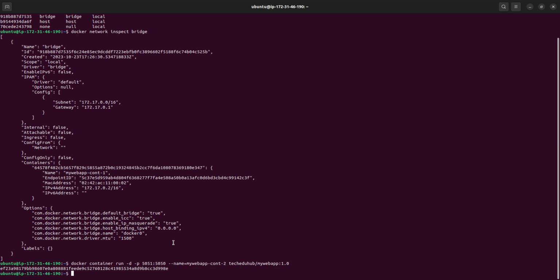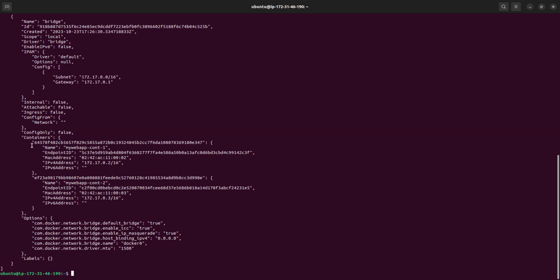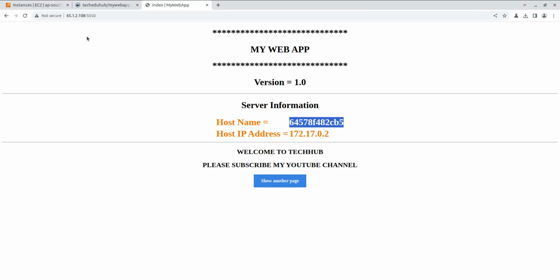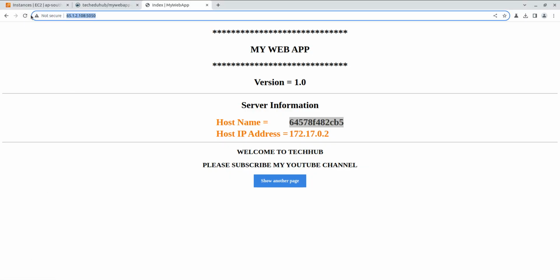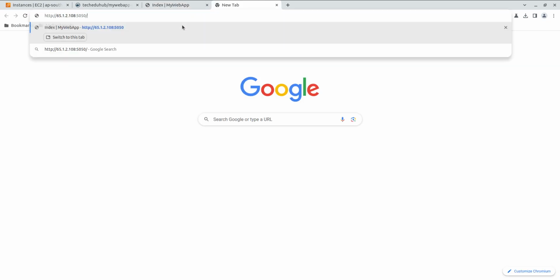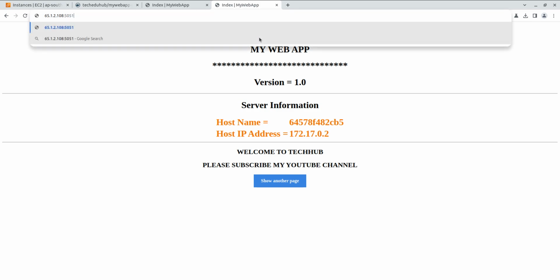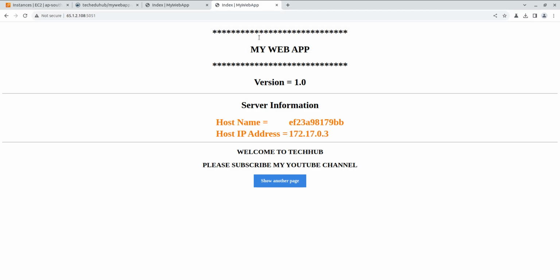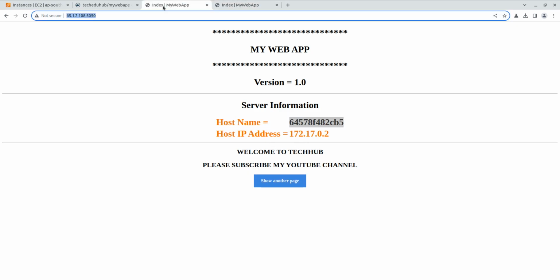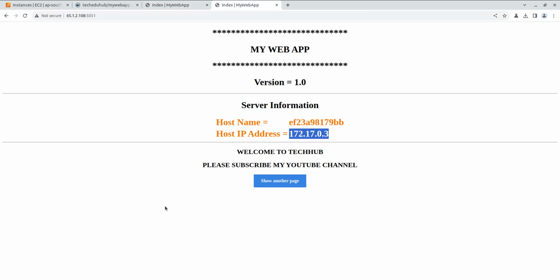Now one more container came in this network only, and this container is running on port number 5051. Copy it, come here and paste it, 5050 and 5051 also. Yes, it's there. And this container's host name is different, and the IP is the next one.